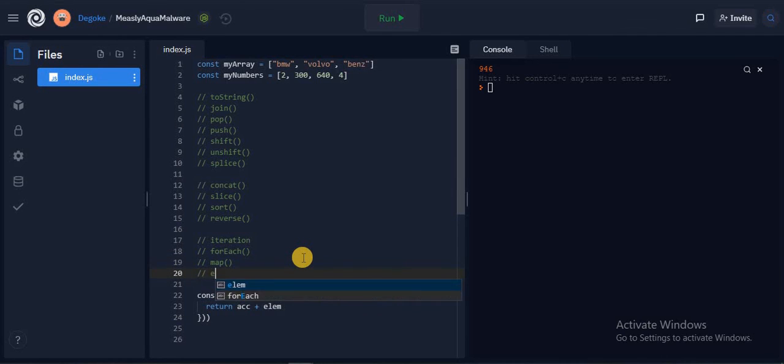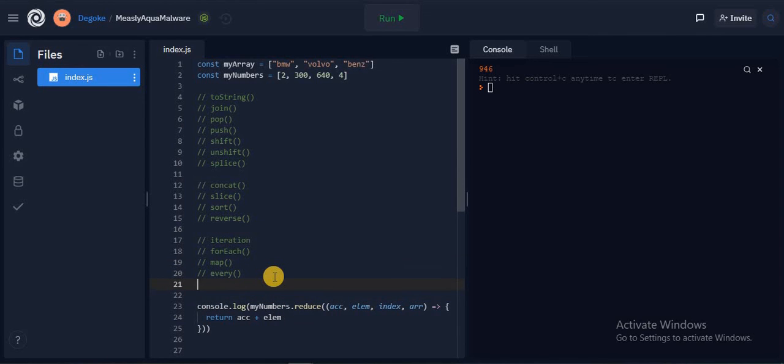So we have every, and just like the previous methods, every takes in the element, the index, and the array, and we have some. So what every does is if every element in that array passes that test, it's going to return true. While some, if just one element in that array passes that test, that function, is going to return true. So let's just use every and some here to explain, and we'll log them out.